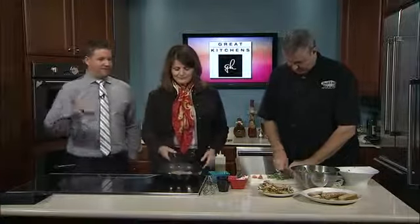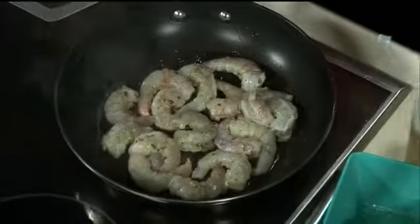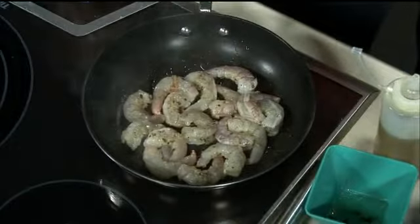All right. So be prepared before you make this dish, because this part of it is going to go fast for sure, right? When I do a shrimp dish like this, I always get everything ready, and then I just do the shrimp even when the guests have arrived. First of all, it makes the house smell great, and it only takes a minute. And it definitely does start to smell good in here right now, right away.